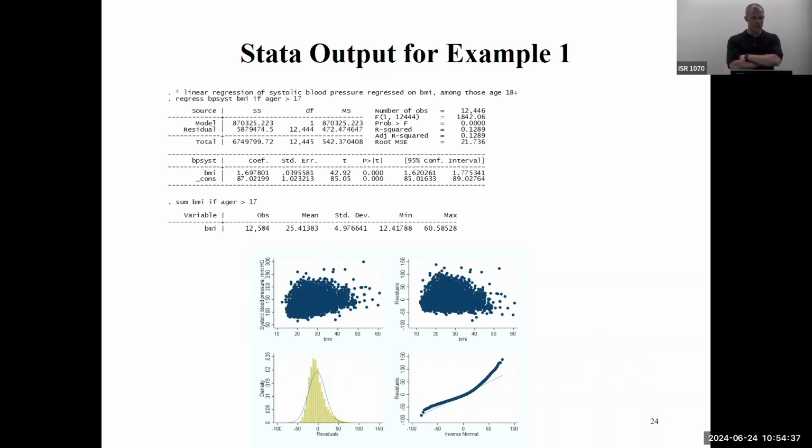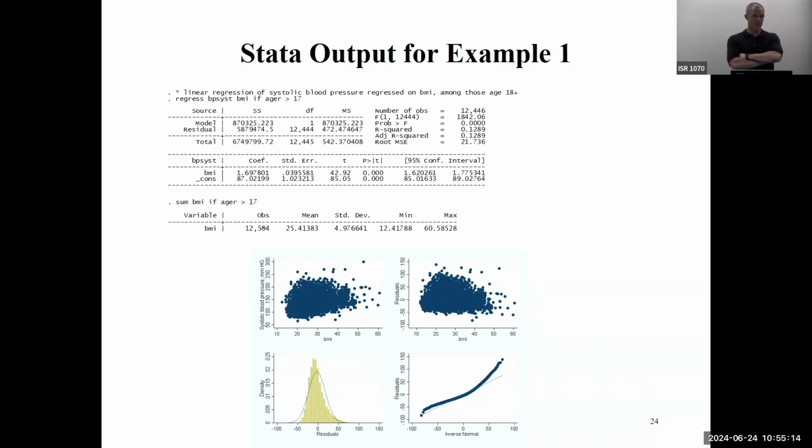Then you see the ordinary least squares estimates of the coefficients for BMI, and Stata calls the intercept _cons. So that term that's called _cons, that's the estimate of the intercept, okay, for that particular model here. All right, then we get that critical T value, okay, which shows pretty clearly that there's a strong relationship of BMI. I mean, that T value is 43, right? So we pretty much reject that null hypothesis at any level of significance and conclude that as BMI increases, so does a person's systolic blood pressure.